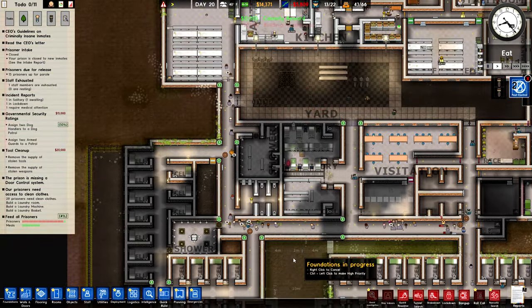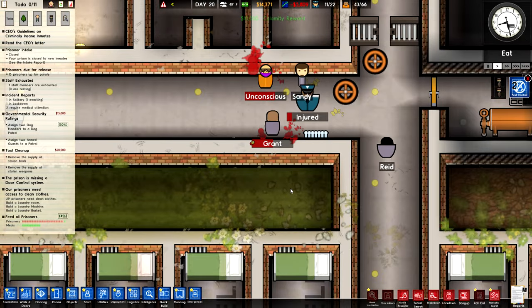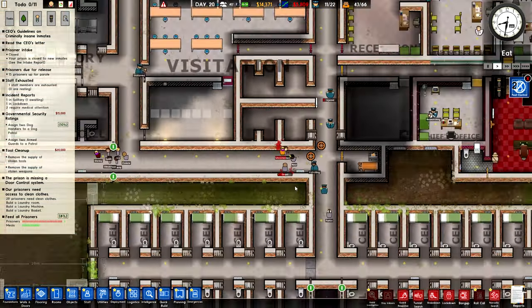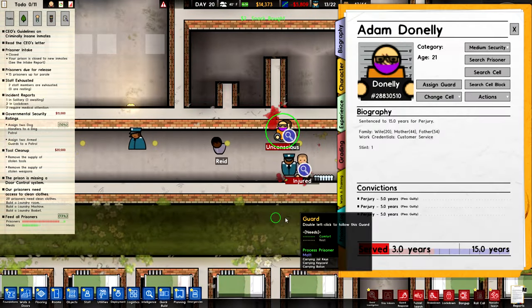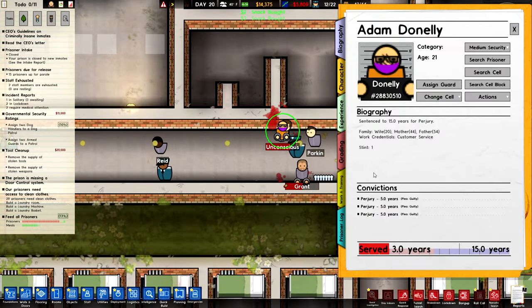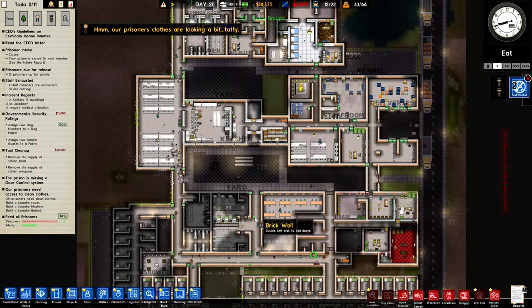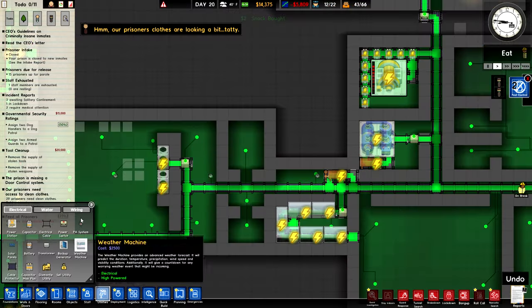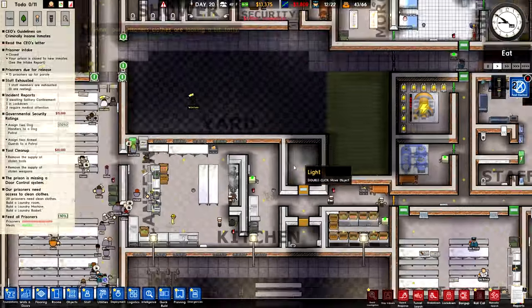We got something going on somewhere. Okay, is that guy a gang member? It looks like he probably is. Oh boy. We're probably gonna need some more power at some point in time for this new wing that we're building. So let's throw down a capacitor.